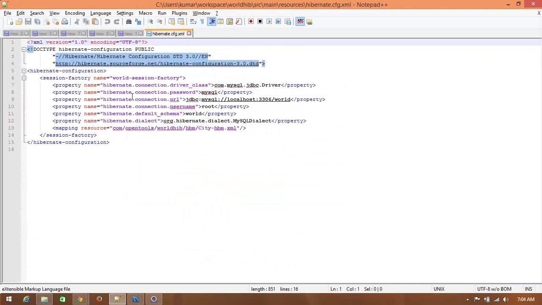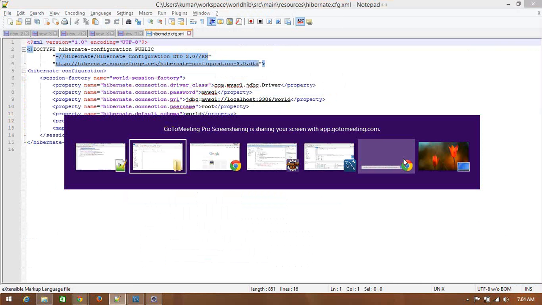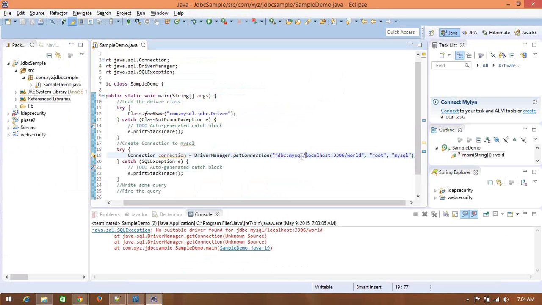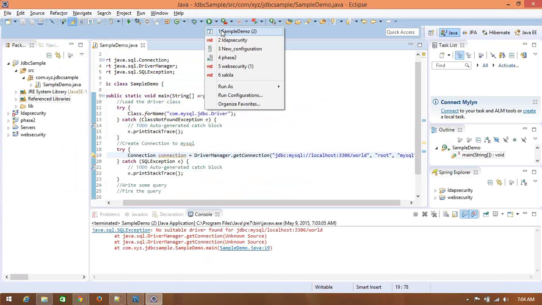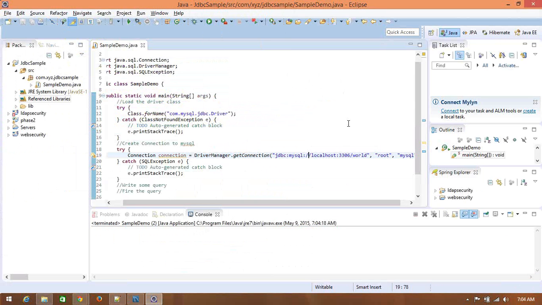Okay. Colon double slash. Yes, it's colon double slash. You can get the connection. Done. We didn't get any exception. So we got the connection.